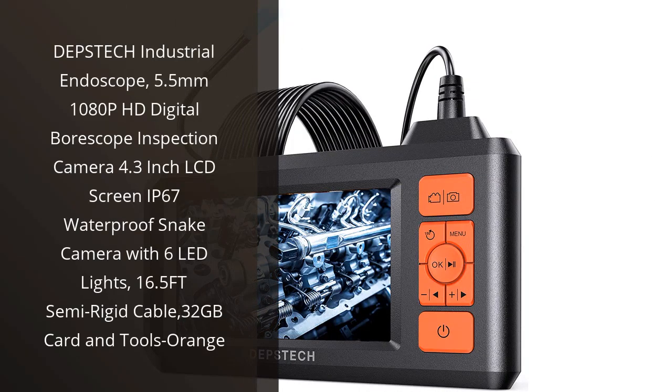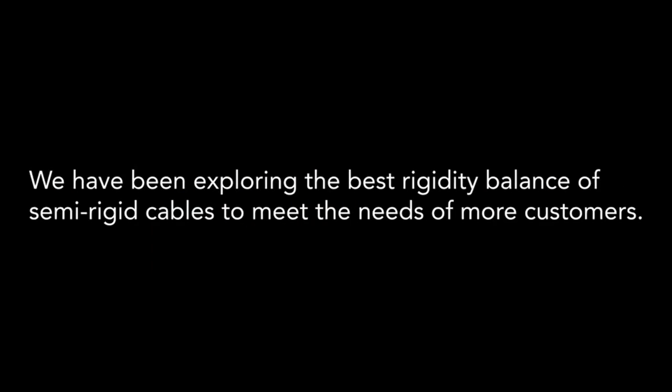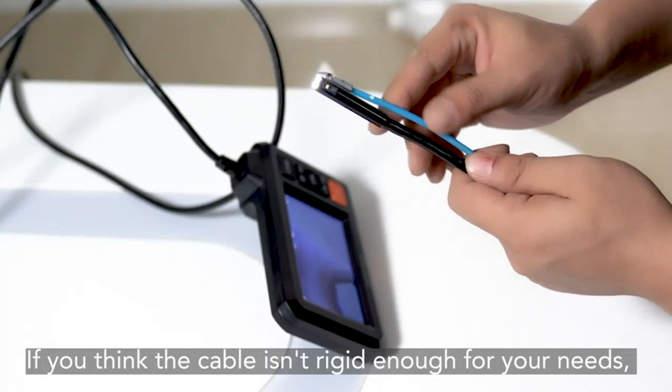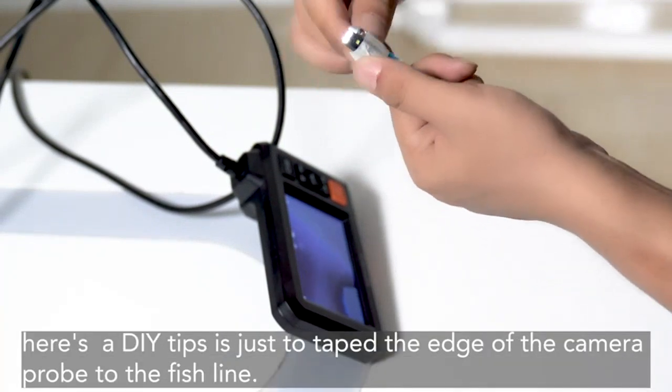I recently purchased the DEPSTECH Industrial Endoscope and I am extremely impressed with its performance. This Borescope inspection camera has a 5.5mm diameter, which makes it perfect for inspecting tight spaces. The 1080p HD camera is crystal clear and the 4.3-inch LCD screen makes it easy to see the images.